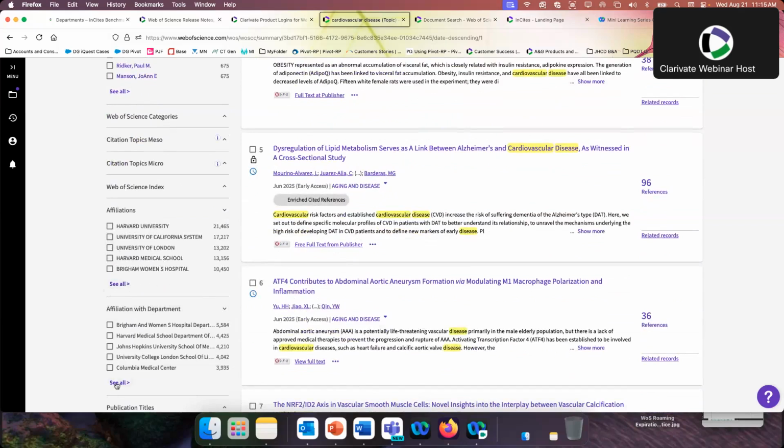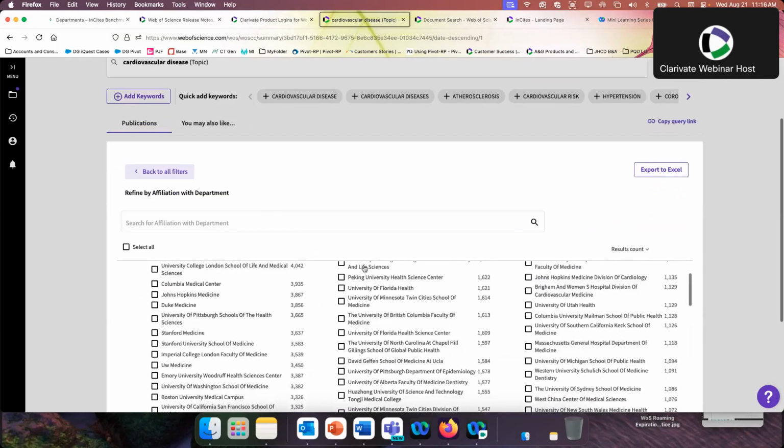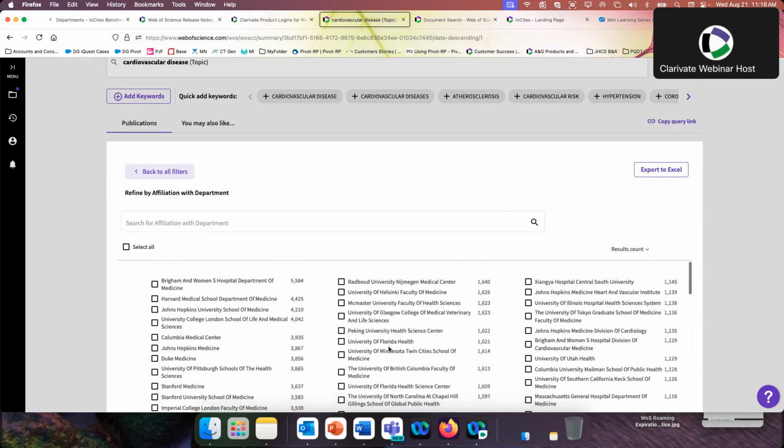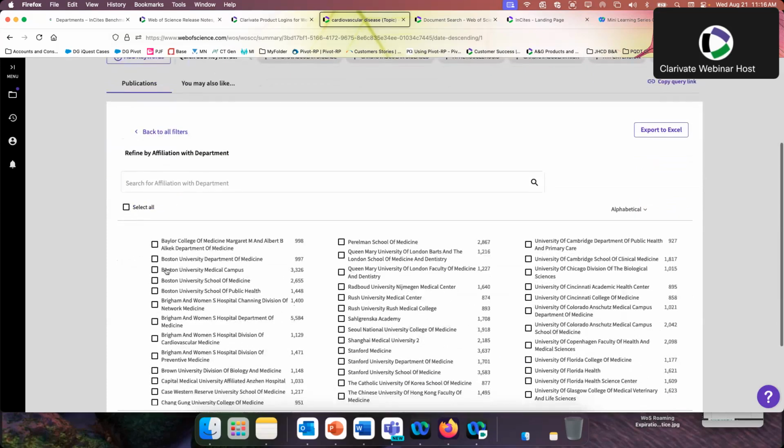So if we were to go and look at them all, the filter is always going to be showing you the top 5. But when I go on CR, then here you get to see further affiliation. So this is sorted automatically by record count. But what I always like to do as well, for ease of reviewing, is switch to alphabetical order, so it's easier to see the departments that are represented.